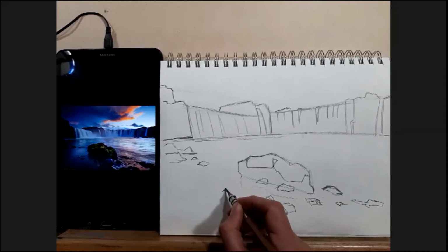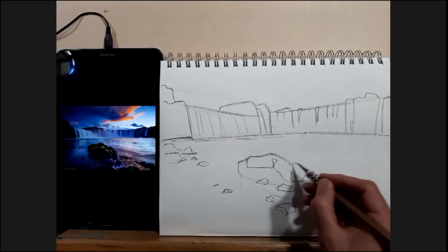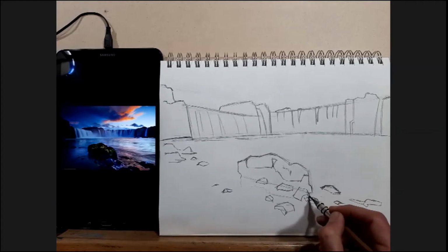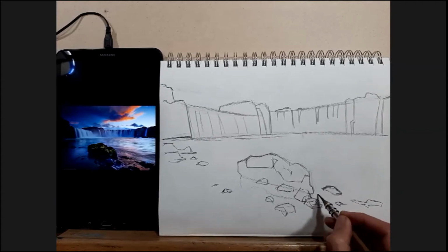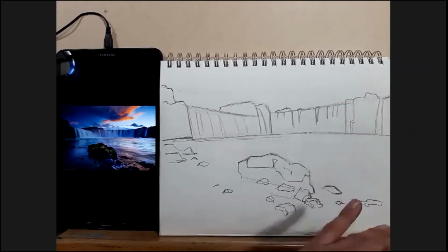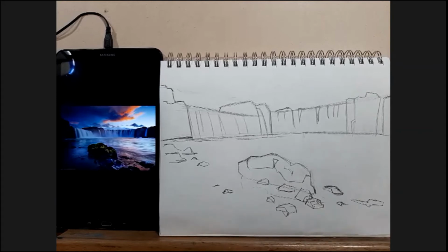At this point, I'm adding rocks mostly because it's just compositional. It's kind of interesting. I see a diagonal coming from the rocks that I added on the left-hand side. Not the big rock above it, but the little group of rocks on the left-hand side. As you follow them along, they kind of dip horizontally through this big rock and then off to the right, to the lower right-hand side of the canvas.